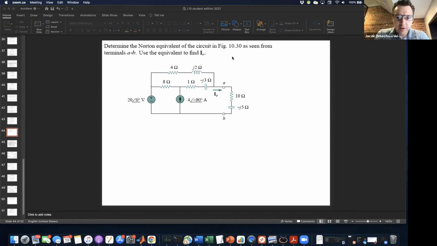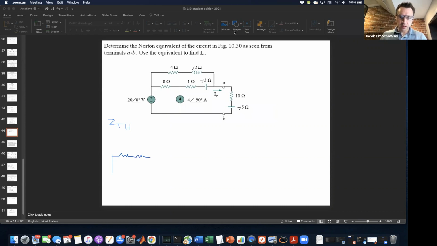Given the circuit here, which has both a voltage source and a current source, and both of them are independent, which is good news because we are asked to find the Norton equivalent, which means that to find the input impedance at terminals A and B, we need to disconnect those sources. So let's do that. This is going to be the circuit that we will be analyzing to find the input impedance. I'm going to short the battery and open circuit the current source.